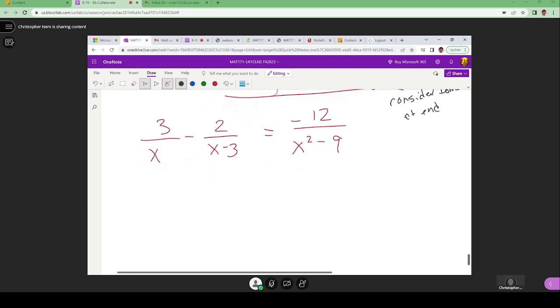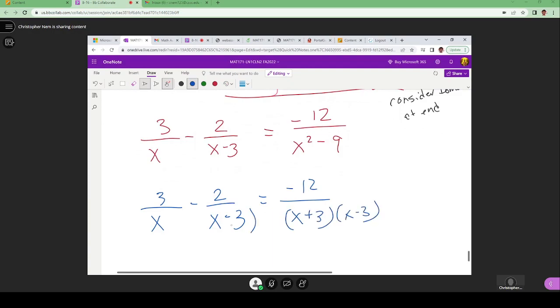We're going to treat it like how we subtract things. When we subtract or add rational expressions, we want the exact same denominator. So let's multiply each of these fractions to get the same denominator. I'm going to factor out everything so it's easy to understand. If I factor this last part, it's going to be x plus 3 times x minus 3.